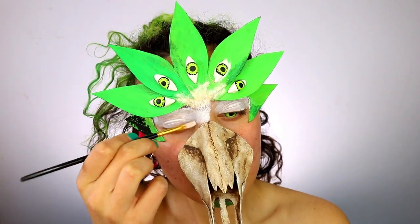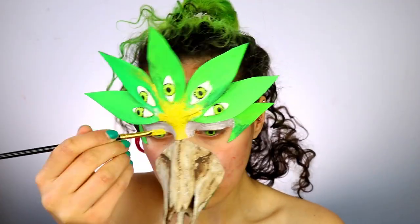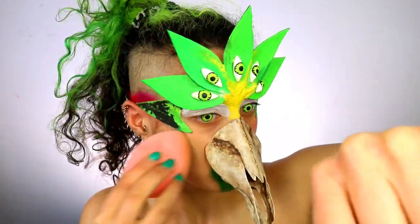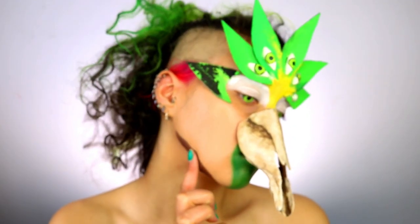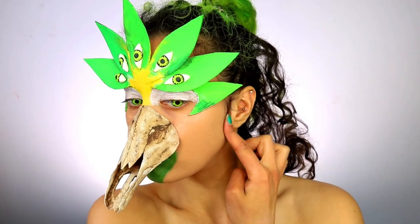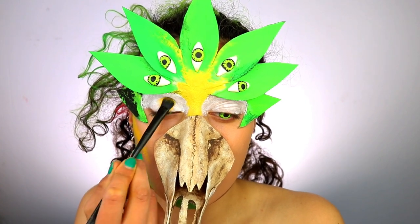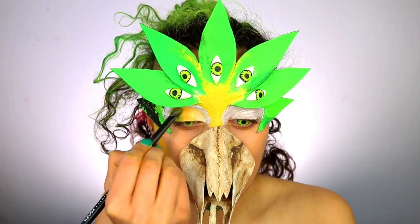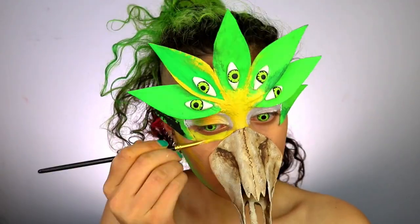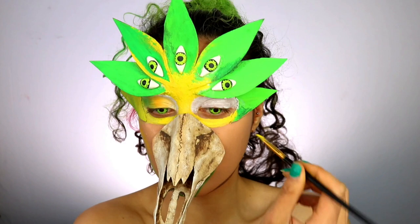Using the latex again, apply the eyeballs onto the leaves. Using some yellow you then want to paint the centre of your forehead in between the leaves and add some little bits to the leaves as well just to give it a bit of texture. I'm now applying some foundation to the rest of my face — I'm using the L'Oreal True Match in Golden Beige. Taking some brown I'm defining my jawline and applying this to the side of my head to create a more squared illusion. Moving on to the eyes — I'm using the NYX Ultimate Bright Eyeshadow Palette, mixing the mustard and yellow and applying to the centre of my eyes, with a glitter on the inner corner. Then going in with some green on the outer edge, I went back onto the leaf and used the cream colour to join the leaf onto my eye.